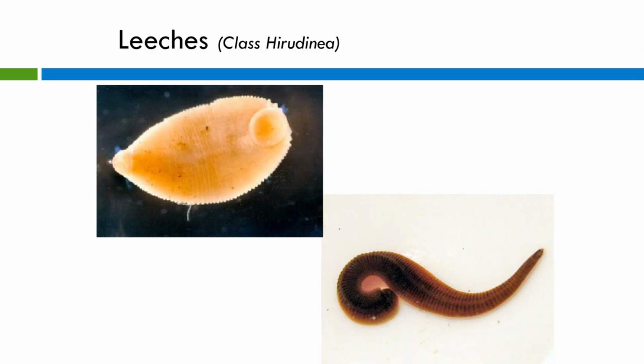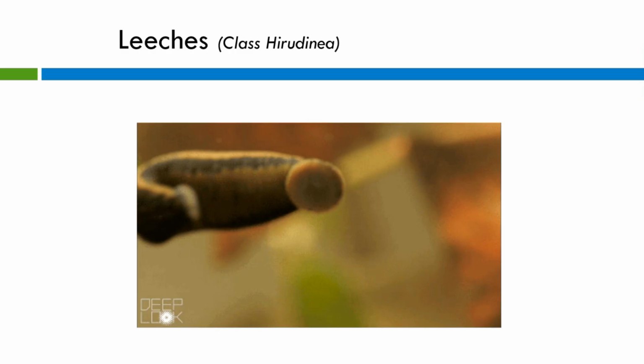So looking more closely at the leeches, we're looking at these as a class, so very high up in the taxonomic classification, with lots of variety under this category. We could find leeches that are small and plump and round and white. We could find leeches that are long and lithe and dark brown and move a lot throughout the tray. There's an image here, you can see how they move. They just attach a sucker, then they reach out and attach that sucker, and they pull this up. This is how they move around your tray.